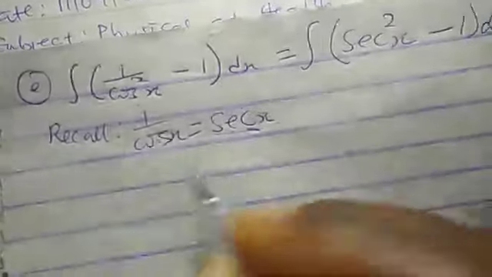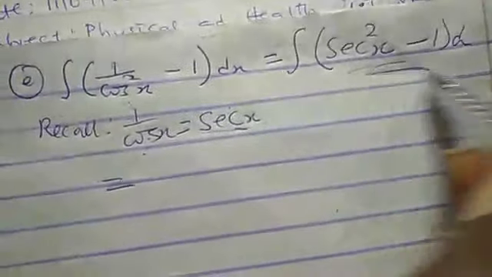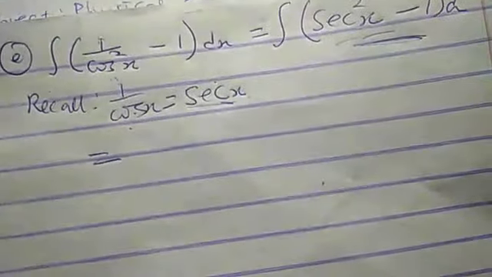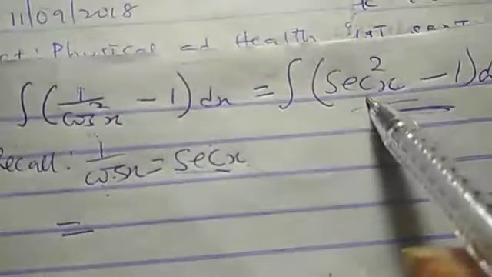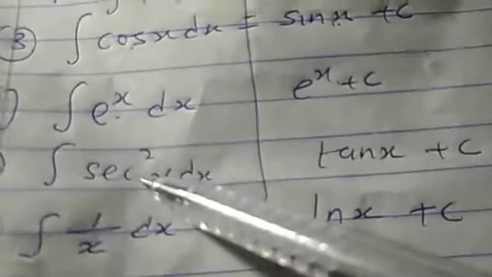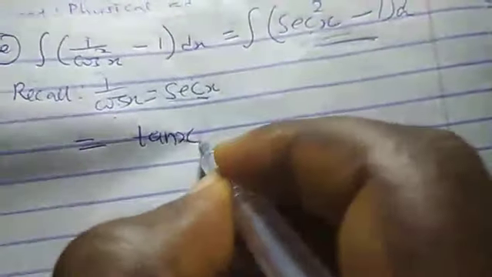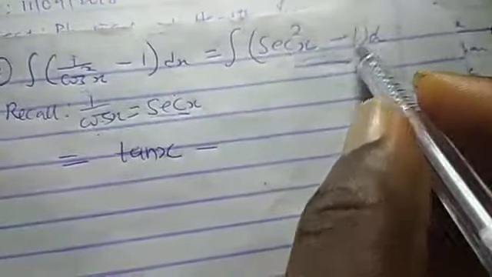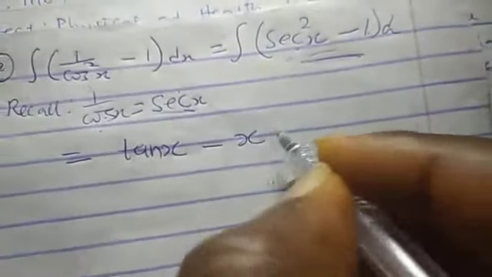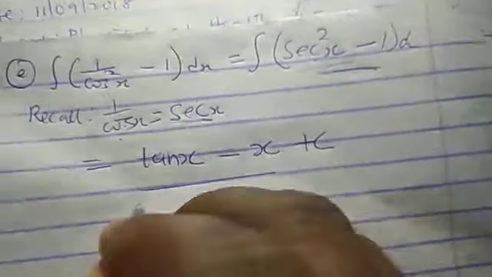Now, what are we now doing? This is what we want to integrate. So we have now written it in a straight line form. I will now recall what is the integration of sec square x. Integration of sec square x gives me tan x. So our answer will be tan x minus, if I integrate 1, I will have x, then I'll say plus c.